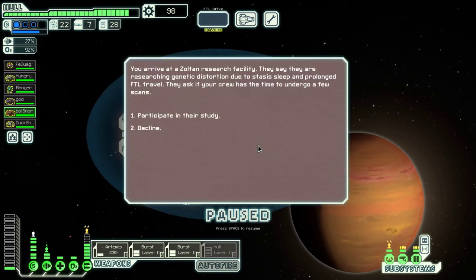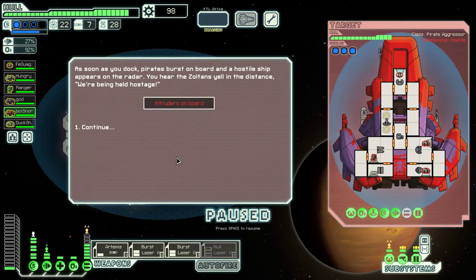Yes, yes. Okay. You arrive at a Zoltan research facility. They say they are researching genetic distortion due to stasis sleep and prolonged FTL travel. They ask if your crew has time to undergo a few scans. Okay. No! As soon as you dock, pirates burst on board and a hostile ship appears on the radar. You hear the Zoltans yell in the distance, "We're being held hostage."